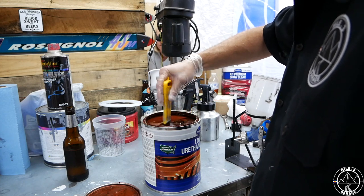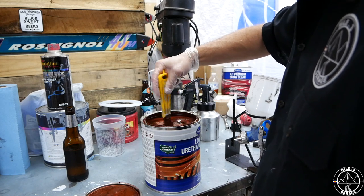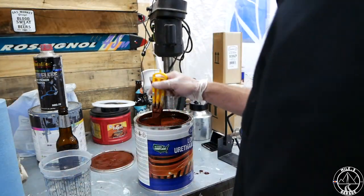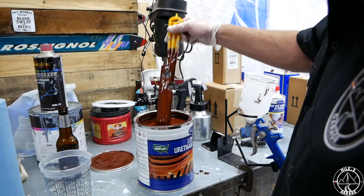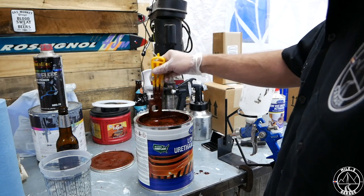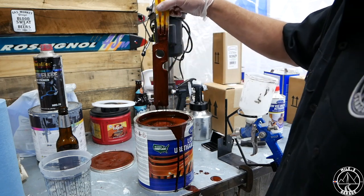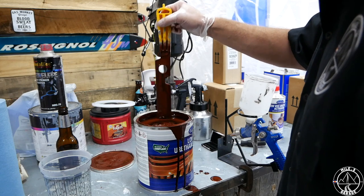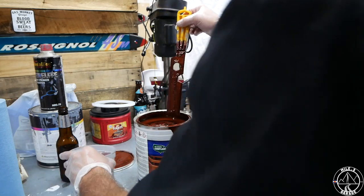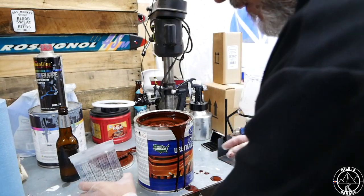I'm going to spray it and see what happens. Temperature change — I've kept it in the house. I don't know what this black is on here. You can see the black kind of running off. I've mixed it and mixed it and mixed it. Maybe it's part of it, maybe I've had it too long. I'll find out. That's why I'm painting the jams first — that way, if I screw something up, at least it's not the outside of the vehicle.